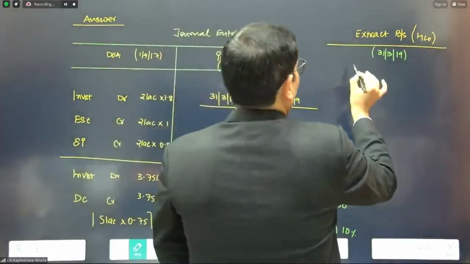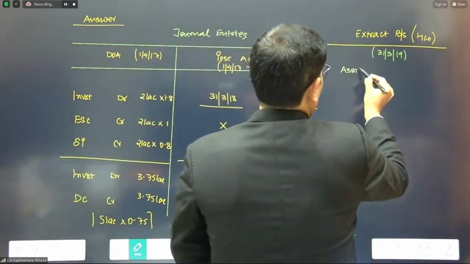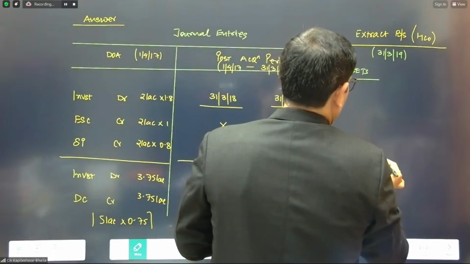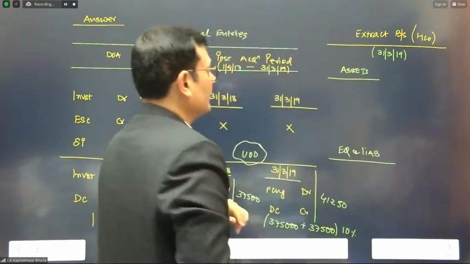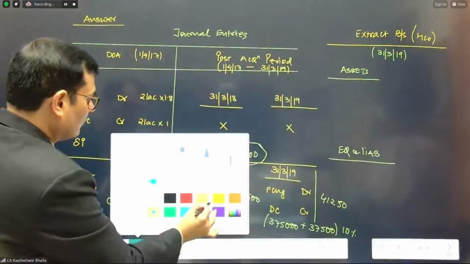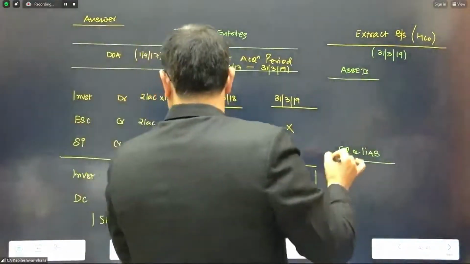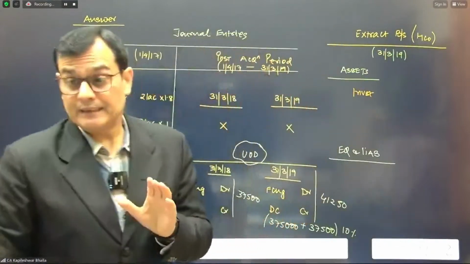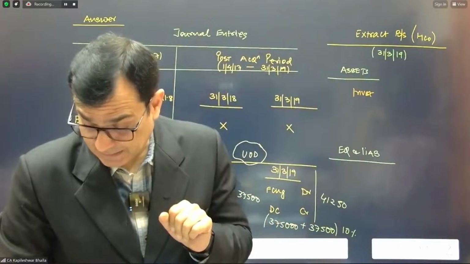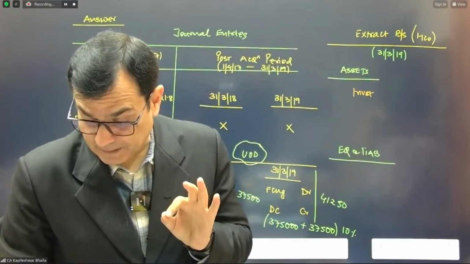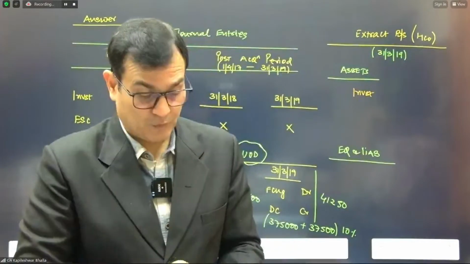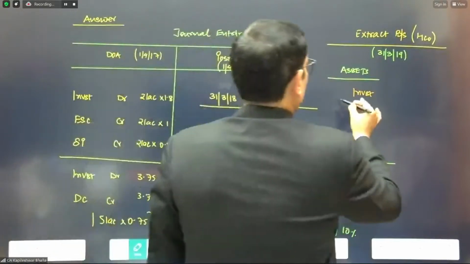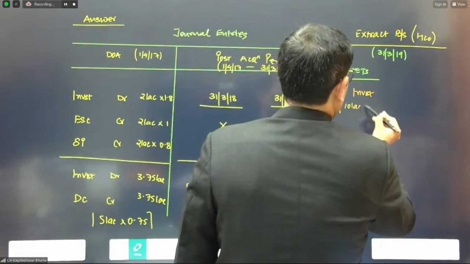So let's do one thing. Let's first pick up the asset side, and then we're going to pick up the equity and liability side, and we'll see whatever changes are required. So let's go one by one on these inputs. On the asset side, we just need to change the investment. Let's consider the investments appearing in the balance sheet. I guess the investment is appearing at 1,000, which is in terms of thousands. That is basically 10 lakhs. So investment is appearing in the balance sheet at 10 lakh.